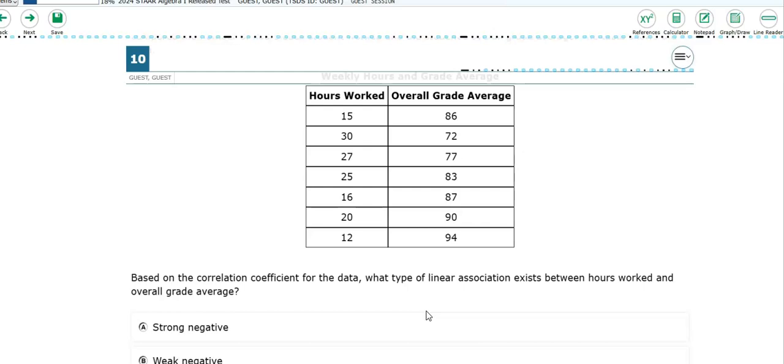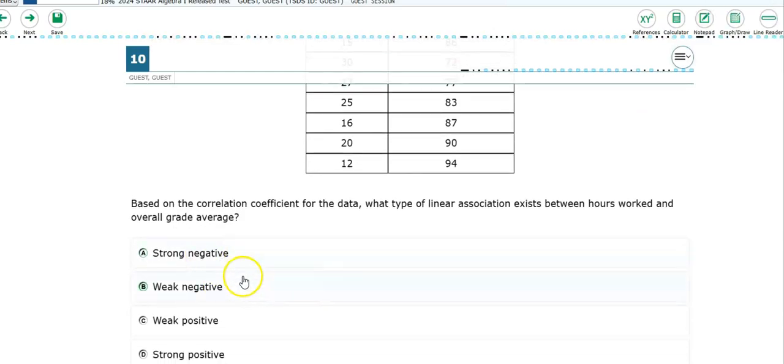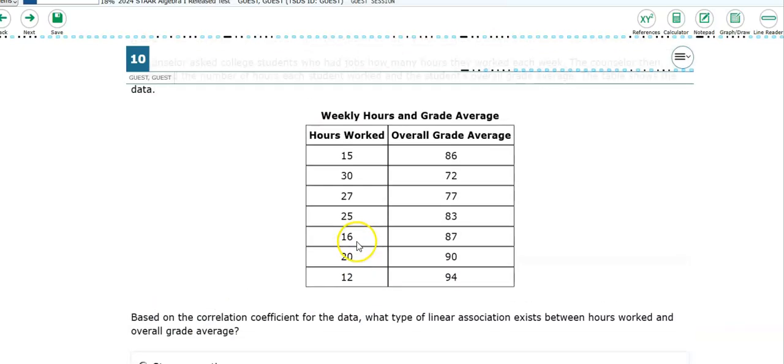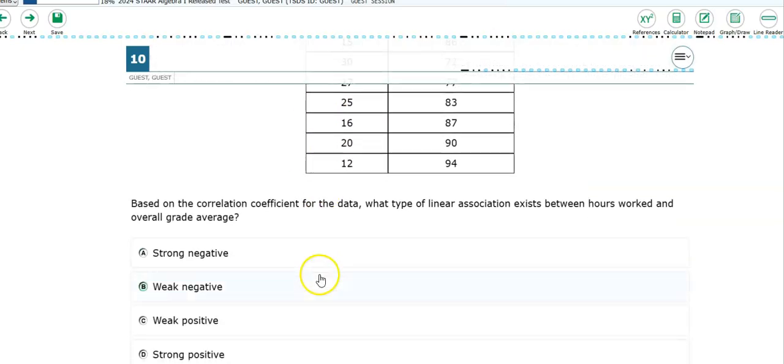Okay, so this is a strange way of doing a scatter plot question or like a linear regression question. The most accurate way to do this is do a regression analysis. And since it says linear, that allows me to do it pretty quickly. So it's the most accurate way to tell what's going on. So strong negative, weak negative. Okay, so basically the positive ones mean if I were to plot this, it'll show a line going up.